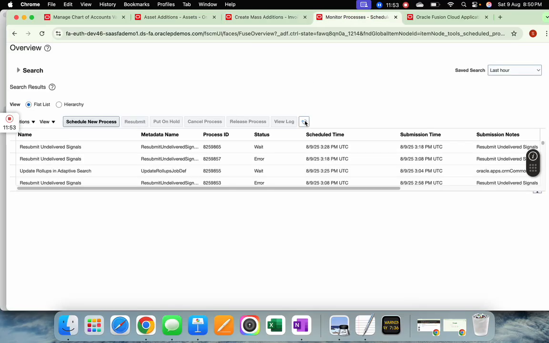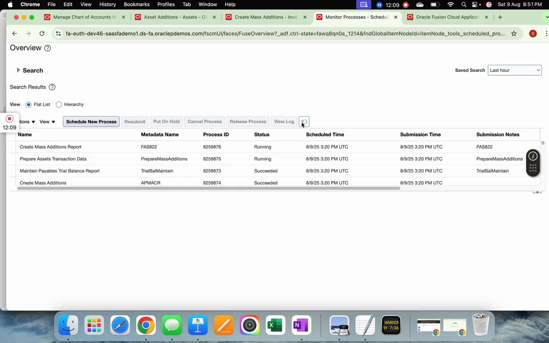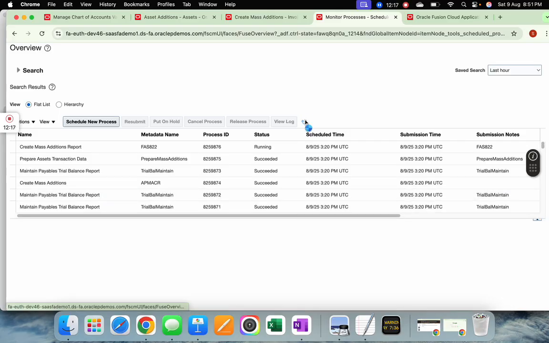Let us check. Create mass additions is running. A report also gets generated. If you have any issues or it is not transferred to GL, the report will show you where it got stuck.